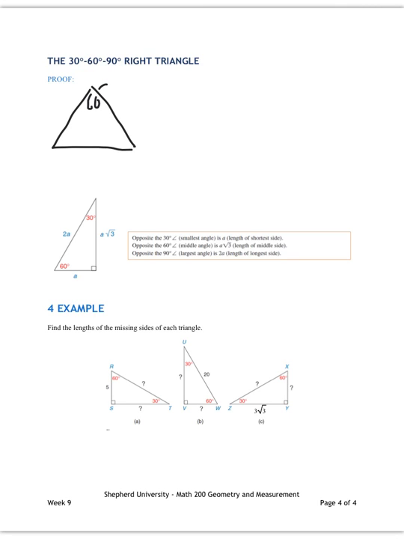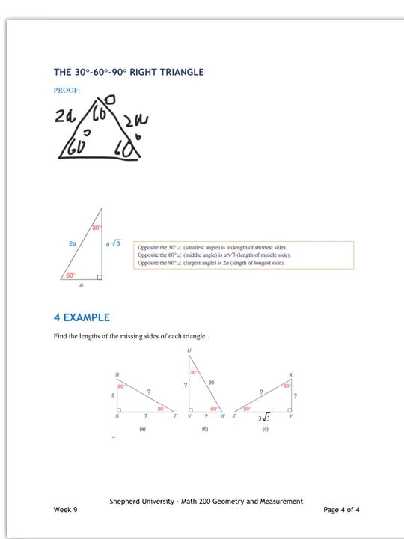So the top is 60, this one's going to be 60, and over here 60 degrees. The sides are all going to be the same as well. My intention is to cut this triangle in half. So let me do something just for a minute, and then I'll explain why. I'm going to make each one of these sides 2A, instead of just the letter A. Let me go ahead and cut this triangle in half.